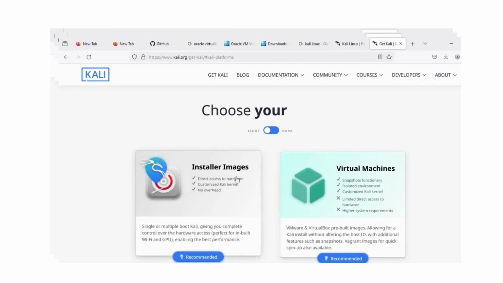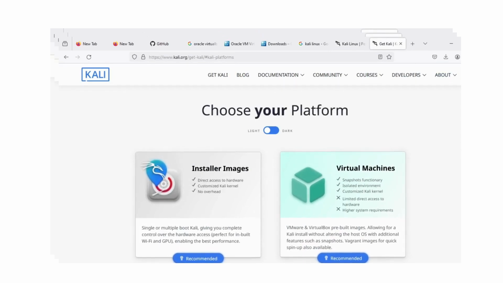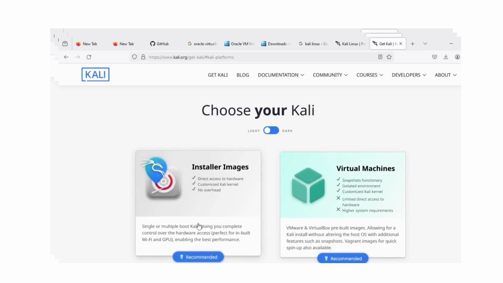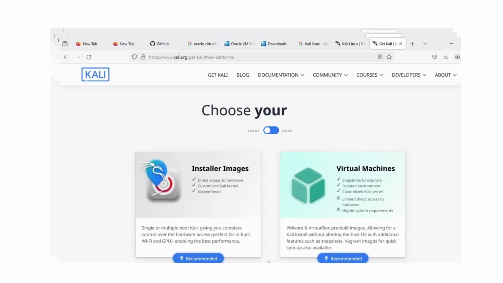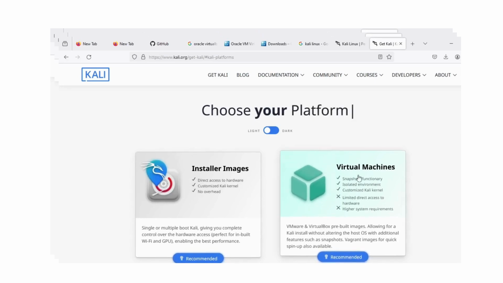Like you can see here, there are several versions. You have the installer image, you have the virtual machine. This offers you different options, whether it's ISO or OVA file. So in this case, we'll be downloading the virtual machine. You click on the link here.